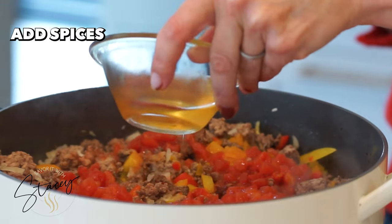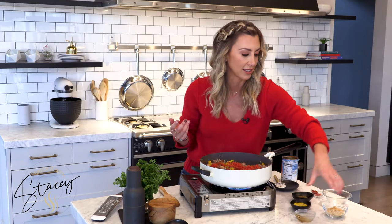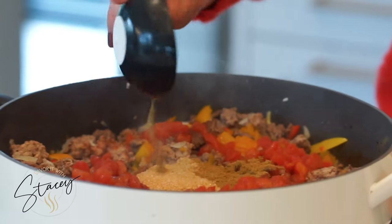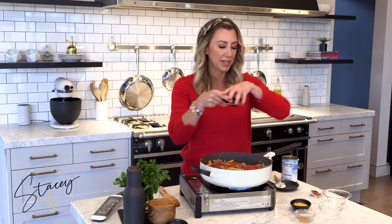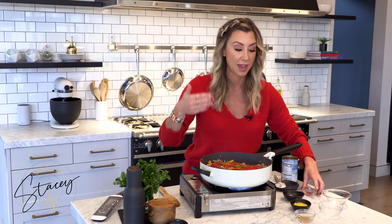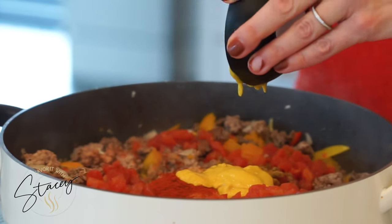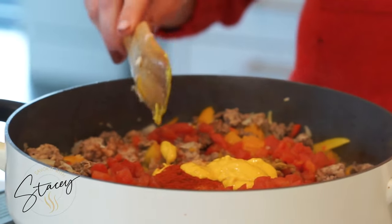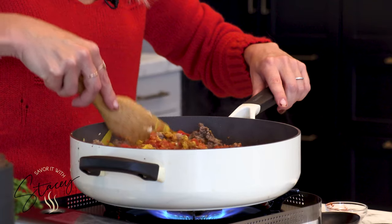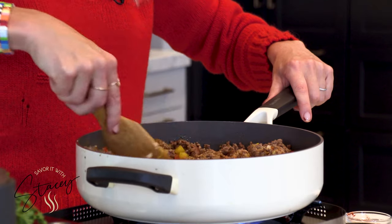Now we get to really build the spice in the sauce. Take a can of diced tomatoes — a petite dice has a nice bite effect for this recipe. Add about a quarter cup of apple cider vinegar, or red wine vinegar is fine too. Worcestershire sauce — still don't know how to pronounce that correctly. Three tablespoons of light or dark brown sugar. Cumin — I love cumin in this, a full teaspoon because we have the ground pork, and pork and cumin is like peanut butter and jelly. Smoked paprika, about a teaspoon — you can use regular paprika if you can't find smoked. And two tablespoons of yellow mustard — or dry mustard works too. Add all that in and give it a stir.